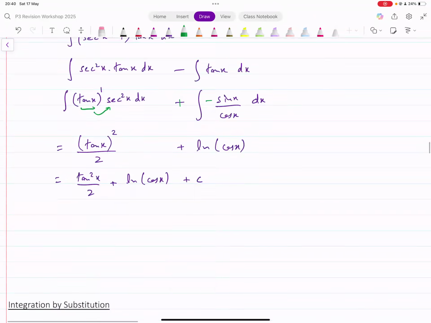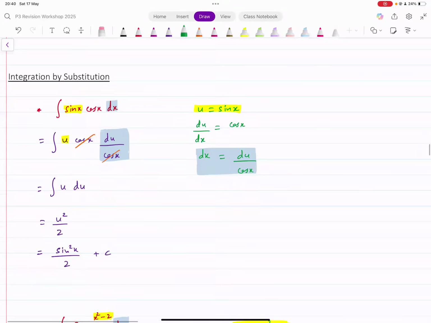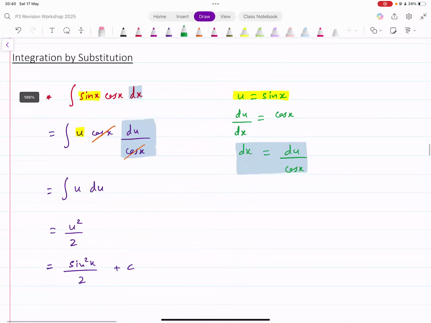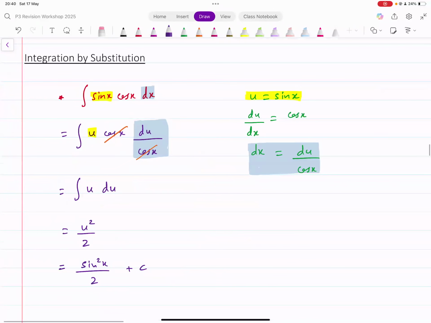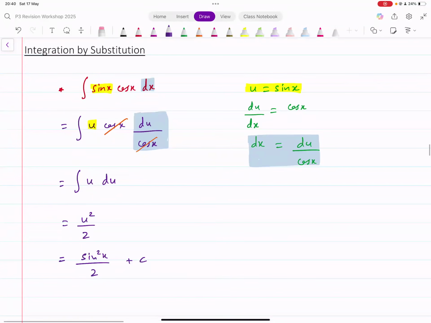Make sense? So that's called extended power rule. Then finally, we've got integration by substitution. Not finally, but this is another method that we've got. We have some more to go. Integration by substitution. Now, whenever we have substitution, except for a couple of cases that we'll talk about, they will always tell you what substitution to use.